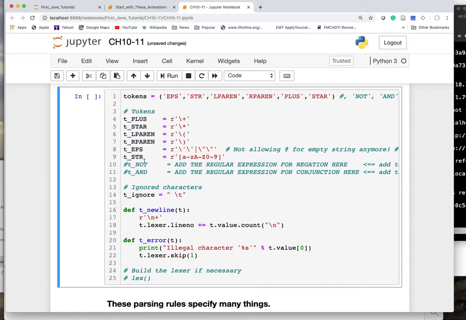Any guesses what the right hand side will be? Yeah, there is a raw string, back quote, exclamation. So this is simply telling the reader in the Python system that when you see an exclamation, return to me a token. Parsers can only understand tokens, so you have to convert it into a token form. Okay?